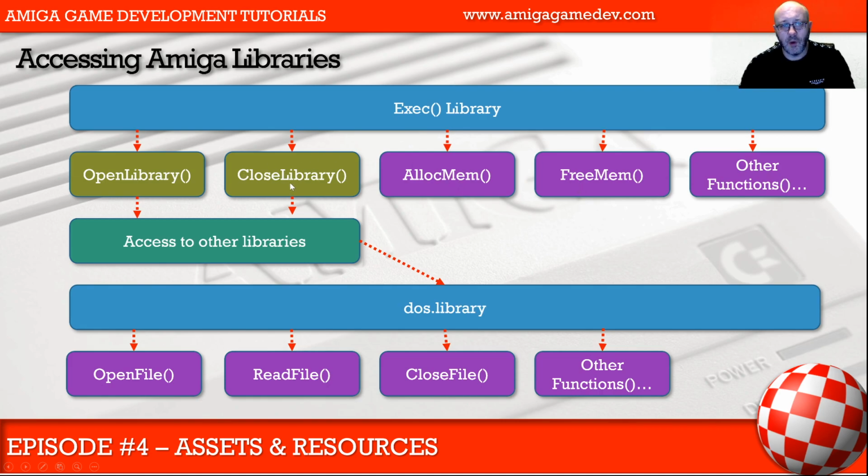So if we want to call the exec library, and that is available on boot up, there's a bit of a difference in how that is actually accessed. The exec library can be got at by simply reading memory address hex 4, and I'm going to show you what I mean by that in the next couple of slides.